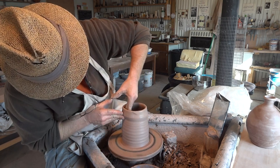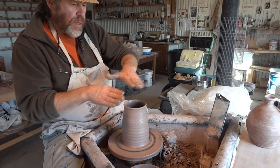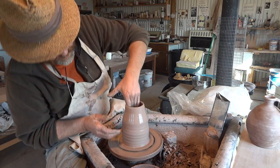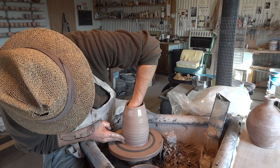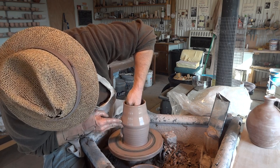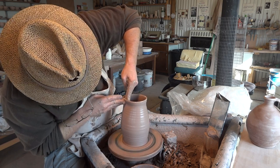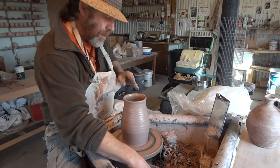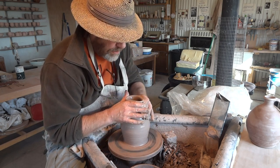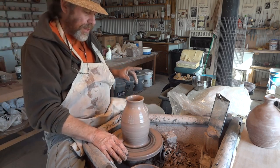Notice my hands are joined together, the thumbs are touching. Contact between the hands makes for a smoother lift. So we're going to go down there, fetch out the clay, lift it, and as you notice, I'm kind of shaping it as I go. Water, keep the water flowing. Now keep it in at the top. See, if you let it get too wide at the top, it'll run away from you. You won't be able to get him back in again properly.